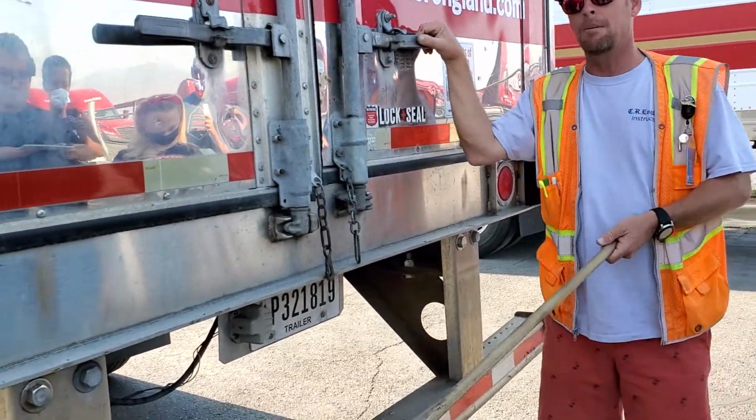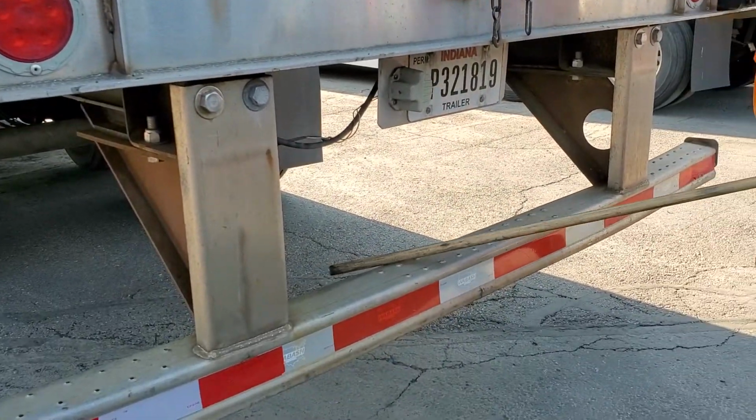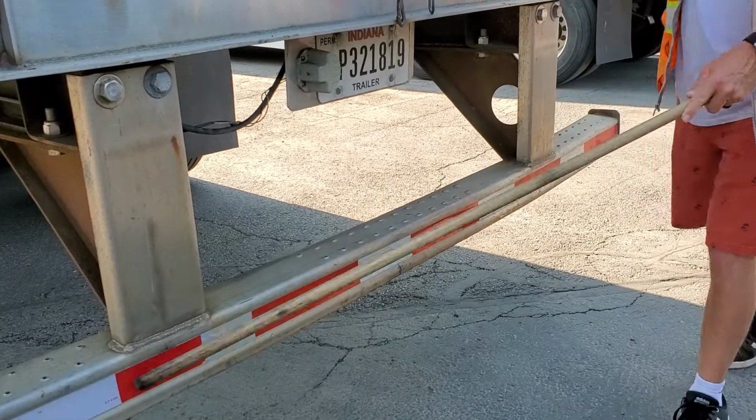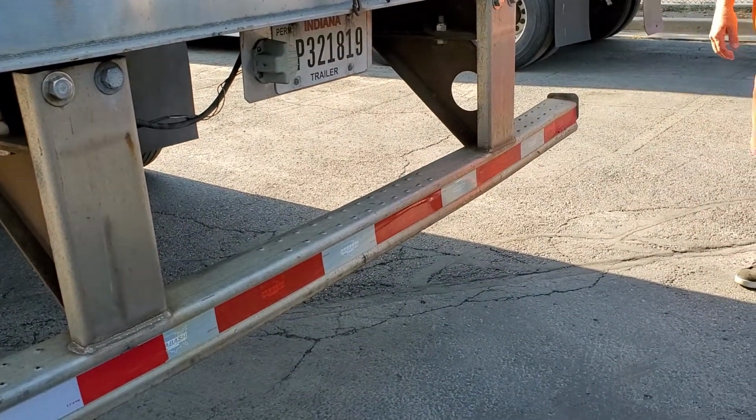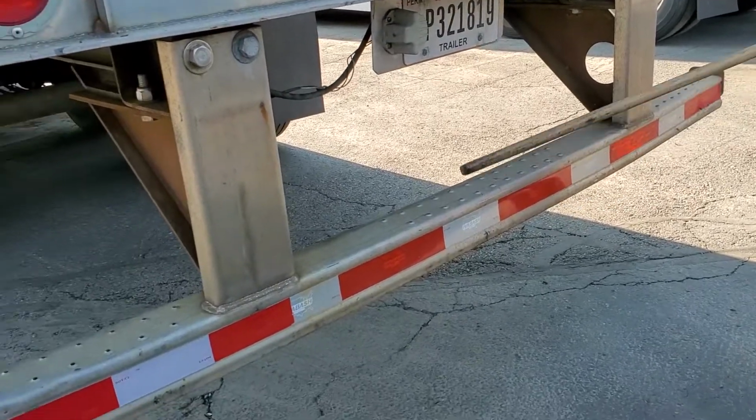Last thing I'm going to check is my bumper. It is secure with bolts. Metal, not bent, cracked, or broken. DOT tape covers the entire length of the bumper. It's clean, reflective, not ripped, torn, or missing. It ends right here.